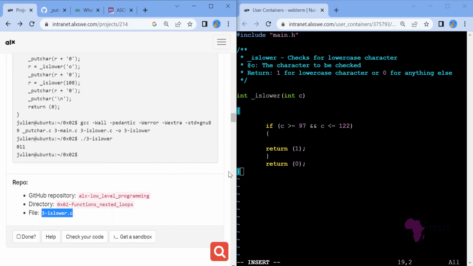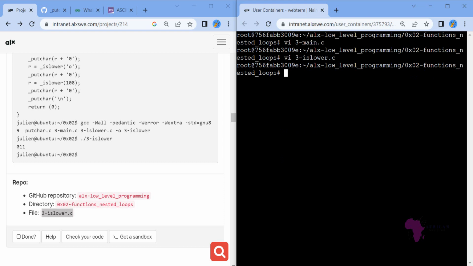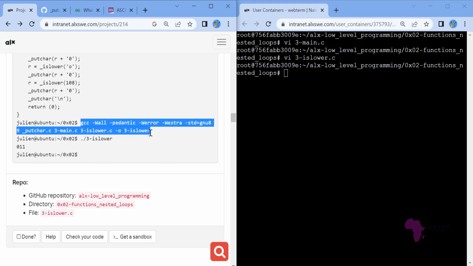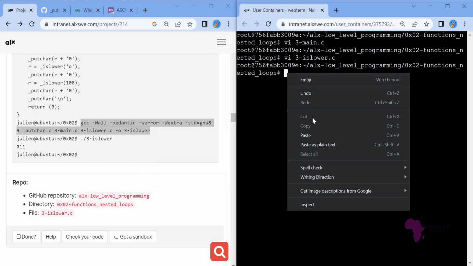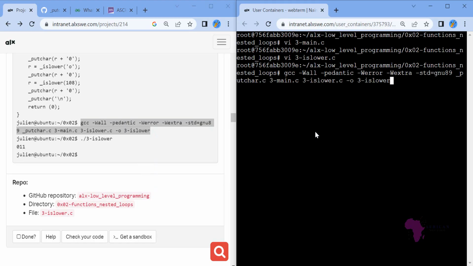Now that you have done that, let me escape. Come here. Let me escape like that. And then what I do next, I want to run the GCC. Copy, enter, like that.